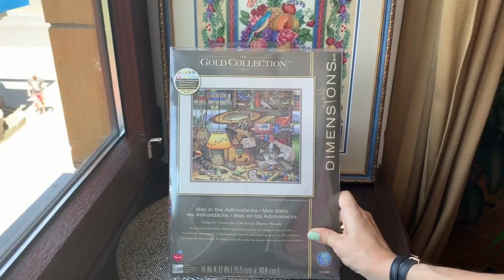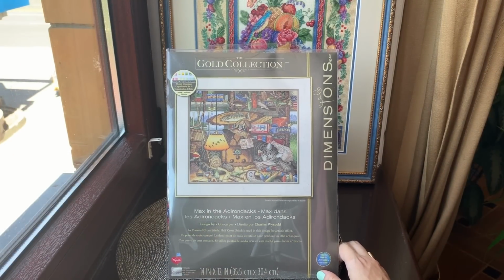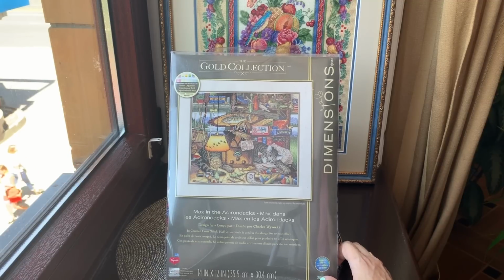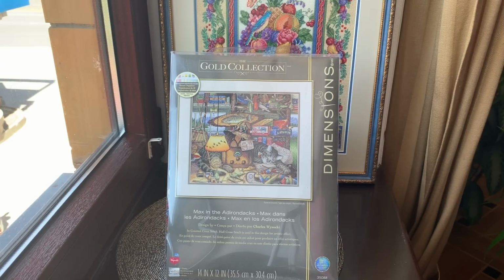My next kit is Max in the Adirondacks. And this kit I also got a long time ago in Ukraine. Number is 35088. Designed by Charles Vysotsky. Also very, very popular. Dimensions love to make designs after him, and I think all his cats are made after his artwork. His artwork is just amazing, and I'm so happy we have a chance to stitch after him.